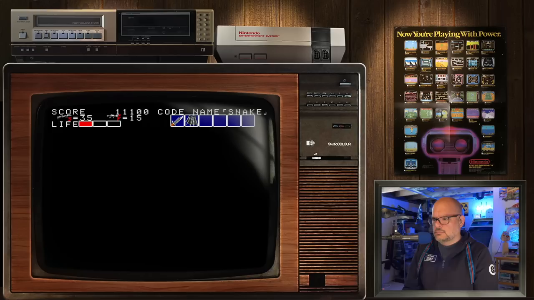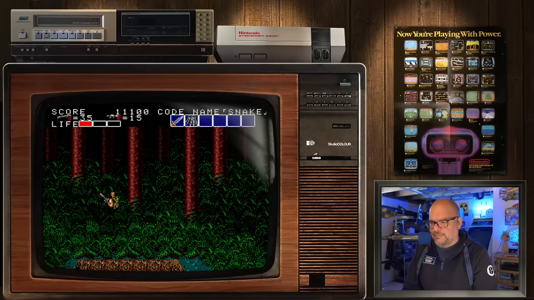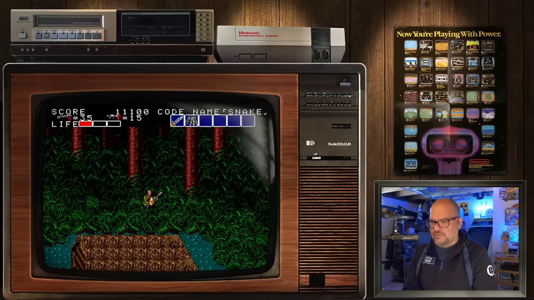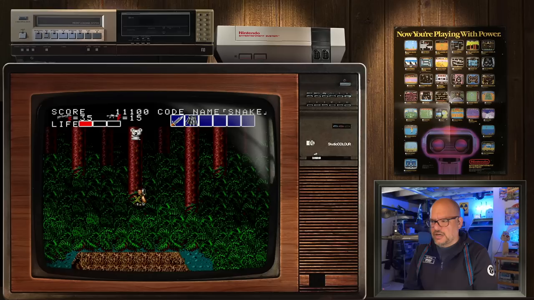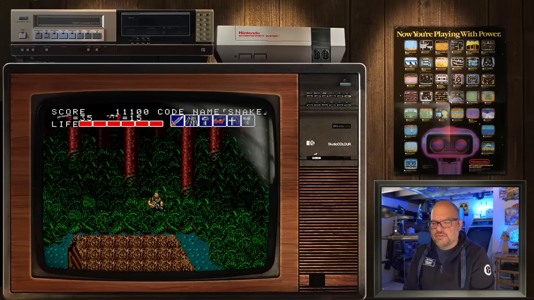So if you saw when we rescued that last hostage, it said like 11 remaining or something. You have to rescue all the hostages in this level to finish the level. And then around here somewhere, I forgot where, there it is. There's a little secret there. This koala. See, picking up that koala, now we have a full life bar.